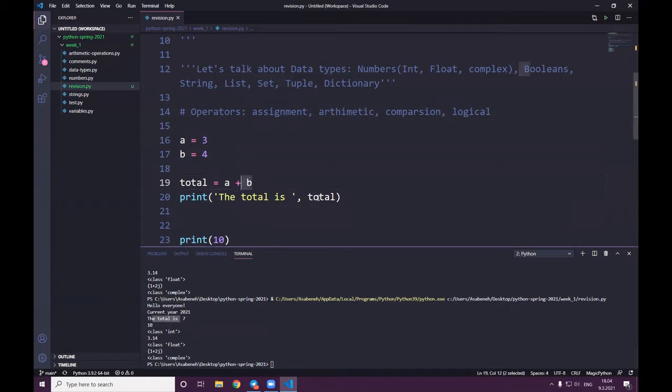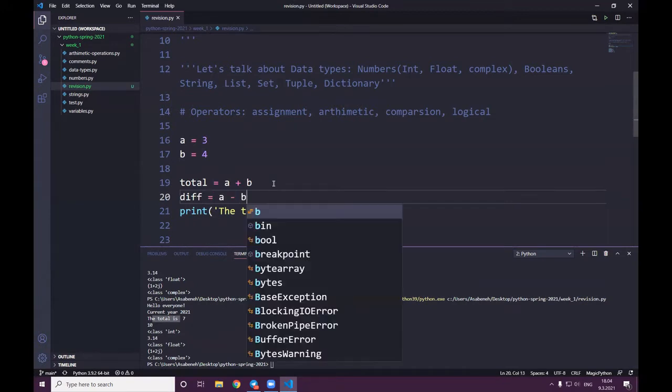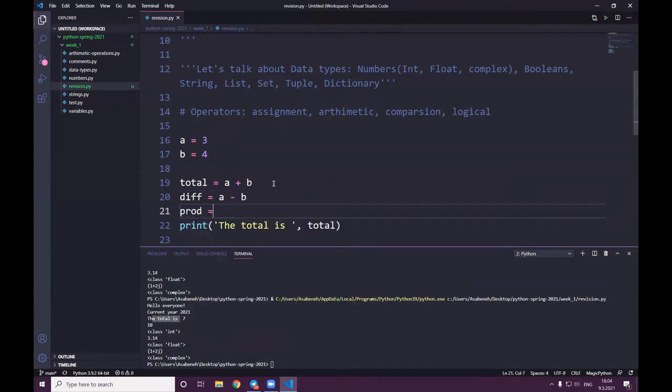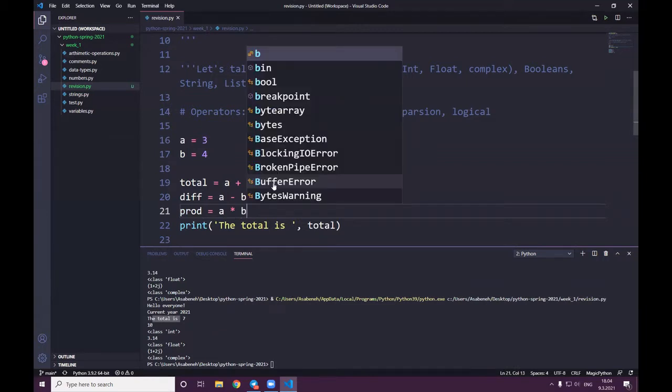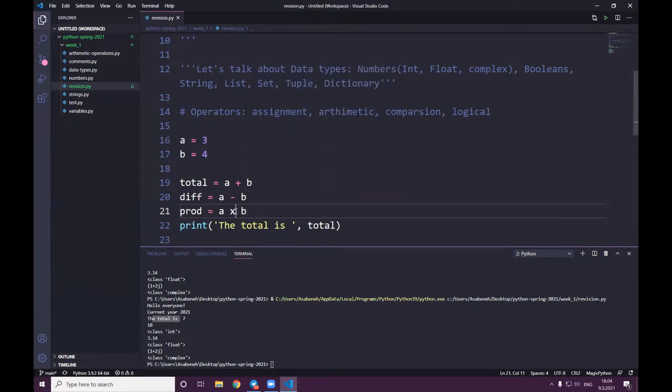So you can do the same by just duplicating this: the difference of a and b, and the product of a times b. In mathematics, we just use this sign, right? Yeah, but in computer programming languages, we use the star or asterisk, okay?